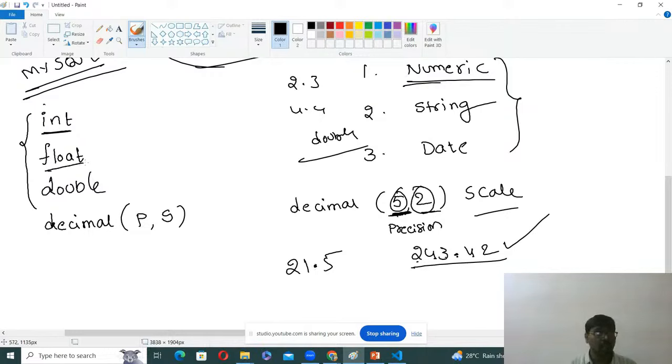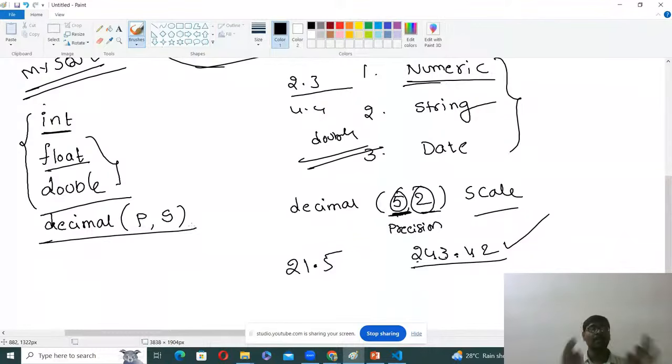Now you observe, float is for real numbers with single precision, double is for double precision. All these are related to programming. Decimal means you can specify exactly the number of digits. In float and double, there is no condition on the left side. You can write any big number. But if you are using decimal, you need to follow some conditions.